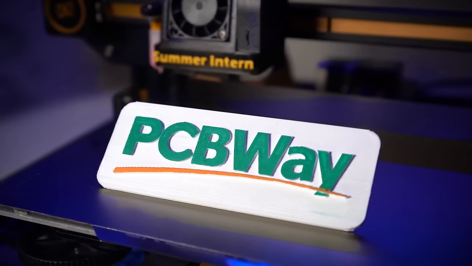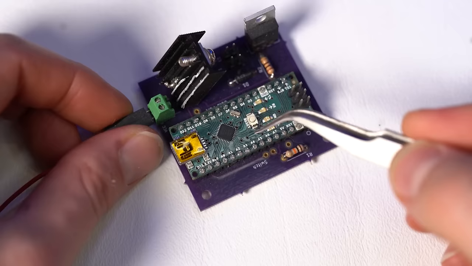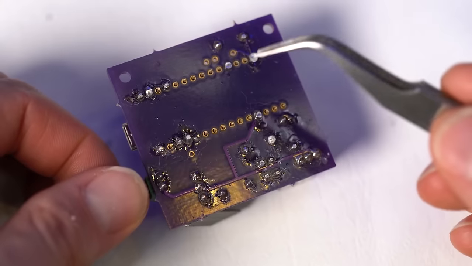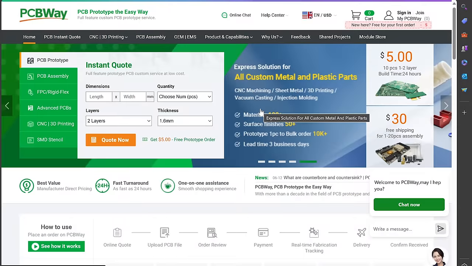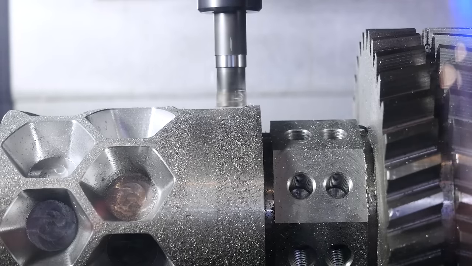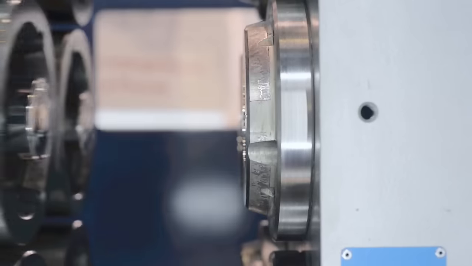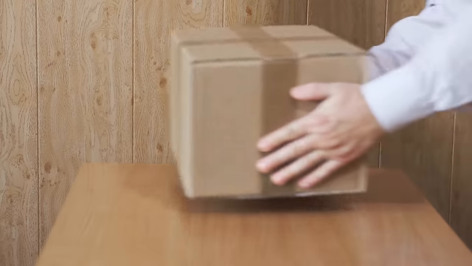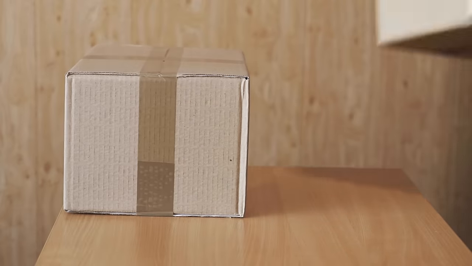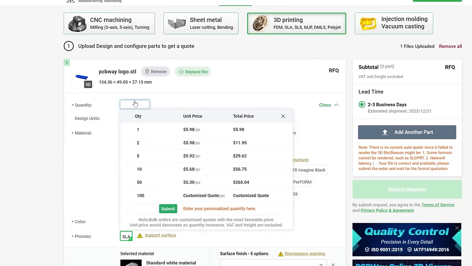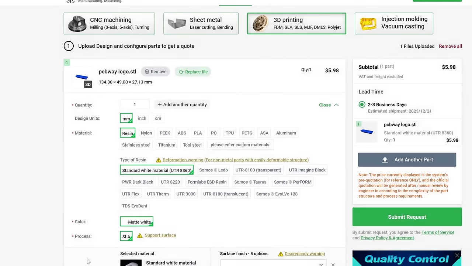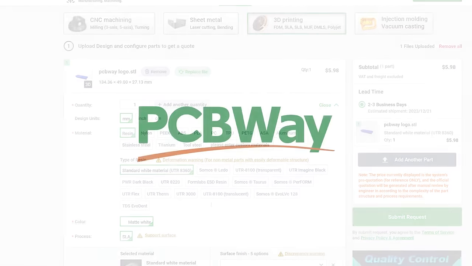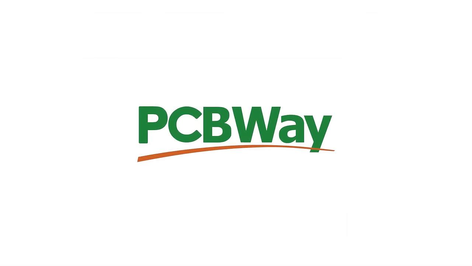PCBway. I've personally used PCBway to have batch runs of PCBs made for a previous project I was working on, but PCBway doesn't just offer PCB prototyping. They also have a variety of other manufacturing services, including CNC machining, sheet metal fabrication, injection molding, and of course 3D printing. It's super easy to order. Simply upload your project files, choose your processing material, and get an instant quote. It really is that simple. So thanks again to PCBway for sponsoring this video.